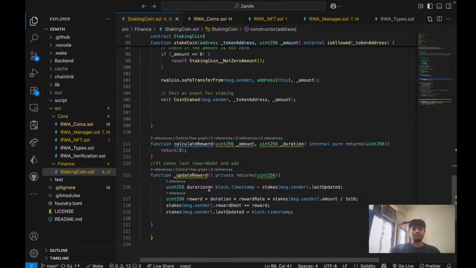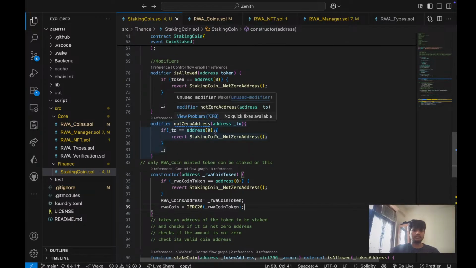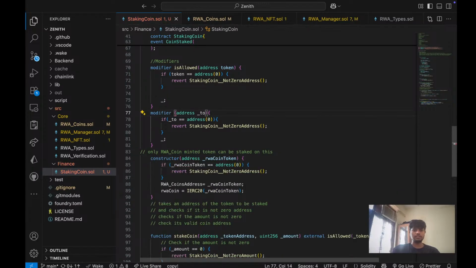Okay, so where were we? We were modifying the modifier, not address zero. I don't think I should name this that. Token not allowed, is allowed. Oh, this was correct, this one wasn't.